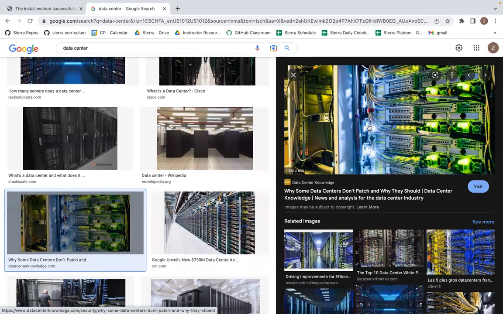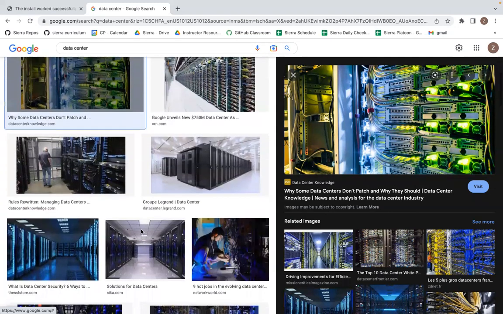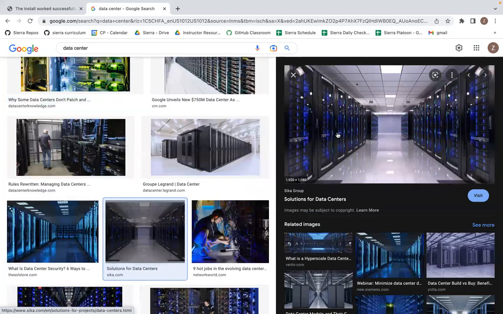There are no screens because people aren't actually accessing them through screens, but they're all attached to each other through a network. They all have different names, and then they're all stacked up on a rack. And then in the data center, there's just a bunch of racks, just rows of racks that are available to be used.